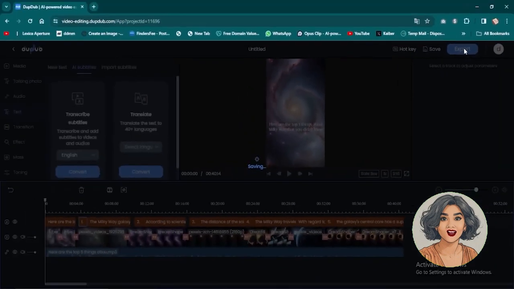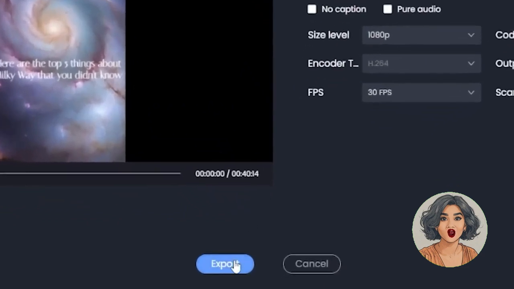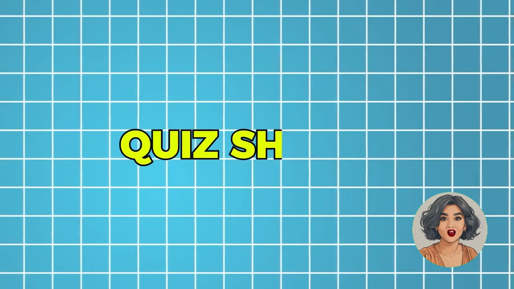After your video is ready, click on Export and use these default settings. Then click on Export again.